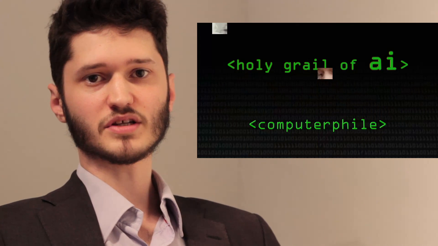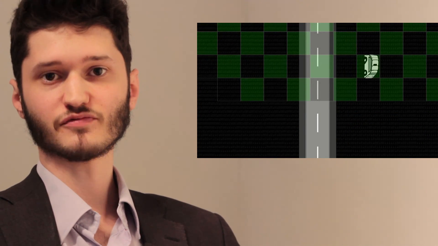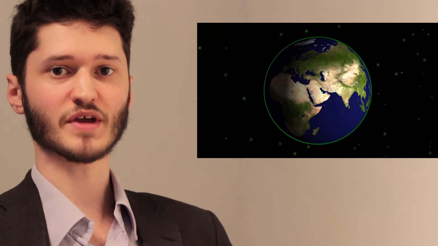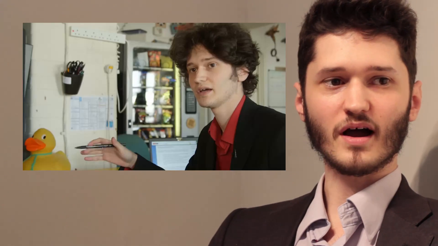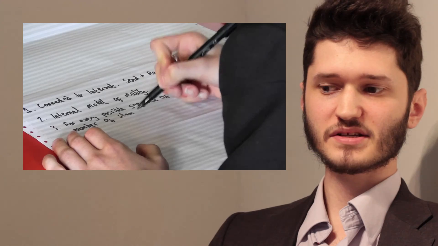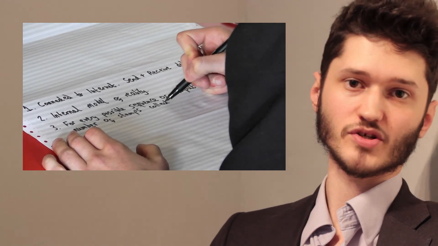The third video, 'The Holy Grail of AI,' is where the ideas start to get really interesting. It's where we start talking about the difference between the type of AI we have now and the science fiction AI we think of — sort of human-level, true AI. We talk about the concept of generality: the idea of having a single optimizing system able to operate in a wide variety of different domains, rather than the narrow domain-specific intelligences we have now. From there we go on to 'The Deadly Truth of AI,' where I start to talk about superintelligence and the way that a very powerful intelligence can be very dangerous, even given a fairly innocuous-seeming goal, like collecting stamps.